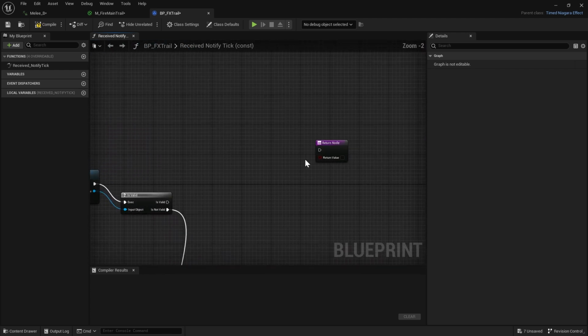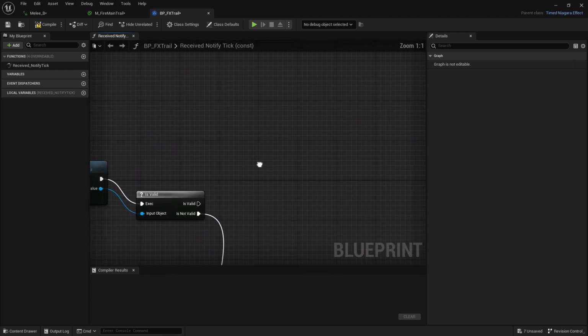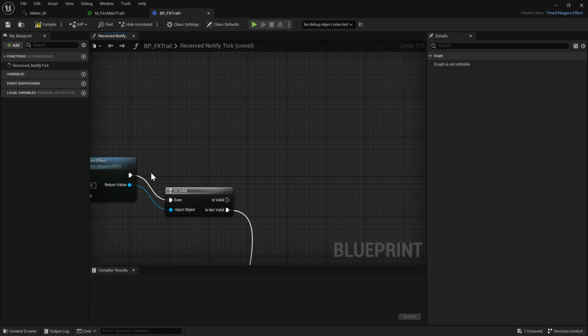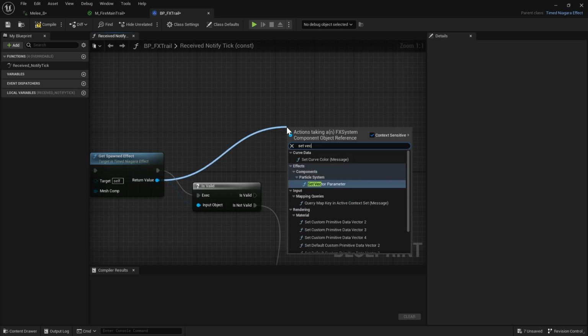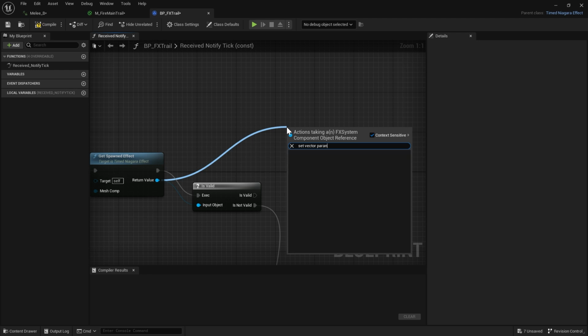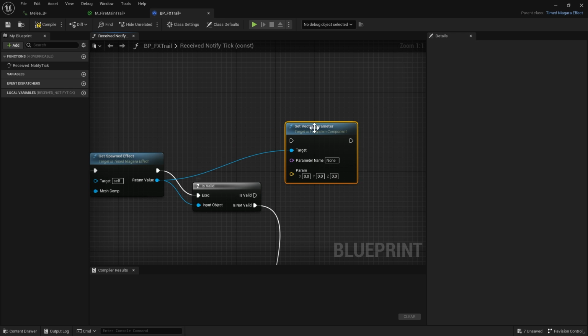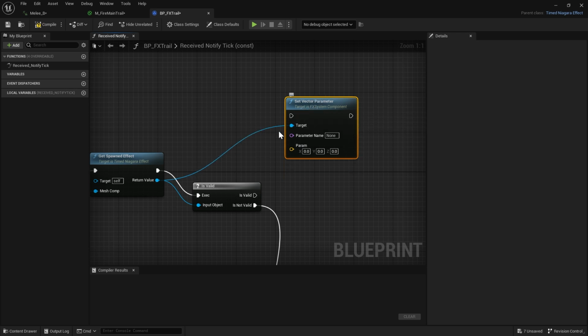But if it is valid, I want to say, from the Niagara effect, set vector parameter. If you do it from here, it's not going to spawn. This needs to be particle system, right? If you do it from here, it's going to be another type of vector.